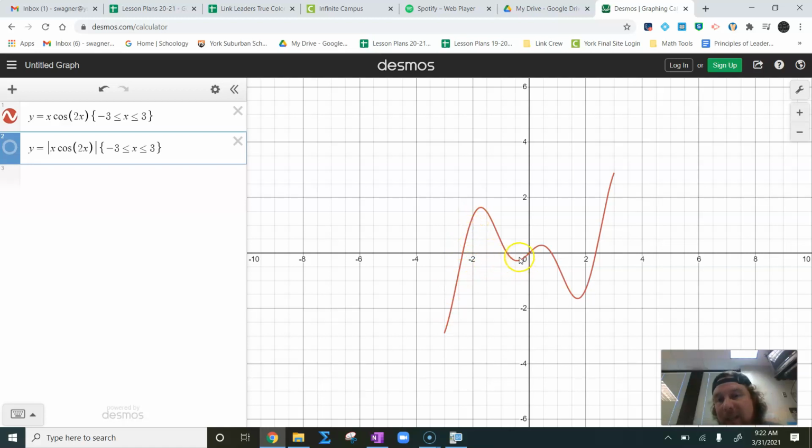Oh, okay, you've got this little tiny section there, little tiny section there. They balance each other out. You've got this big mountain here, and you've got this big valley there. They're going to balance each other out. And then you kind of see where it ends at 3 and starts at -3. They also cancel each other out. So that's how that one works.